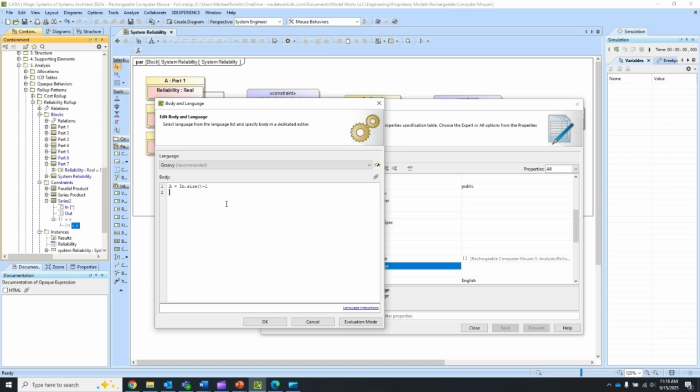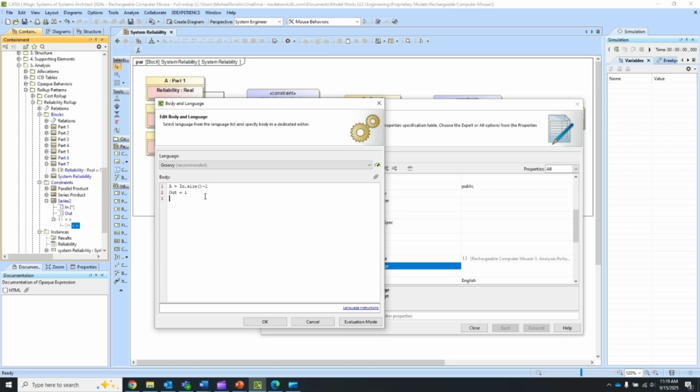Right, next we're going to say out equals 1. So we set this output to 1 initially because as we iterate through our input array, what we're going to do is start with a starting value of, say, 1, and multiply that by the first value in our array, which would be our first reliability in our input array. We are then going to take that result and multiply it by the second value in our array, and so on.